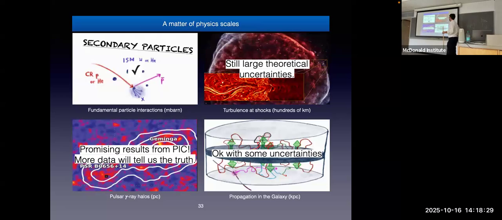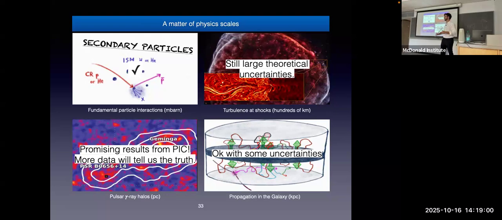Okay, so I don't know how much time I have. I guess we're almost at the end. So these are sort of the general and final picture. These are all the elements that we need in order to perform a sort of multi-messenger, if you want, analysis of the cosmic ray positron flux and TeV halos. Cross-sections are okay. We have a good model for that. Propagation models, they are okay. They are phenomenology, and so we have uncertainties on that. And I will tell you a little bit more about that in a second.